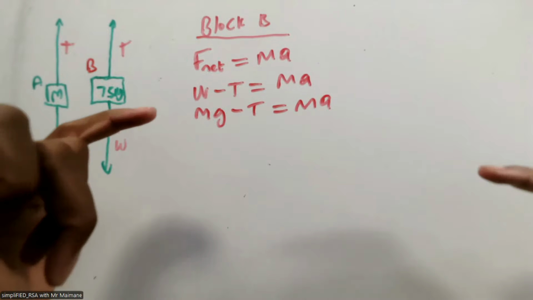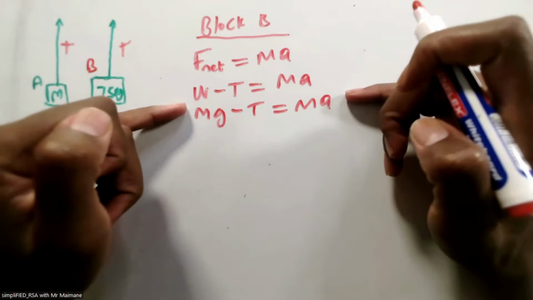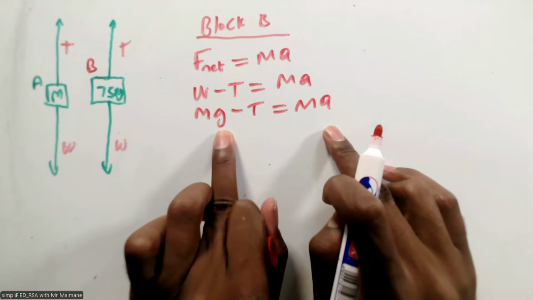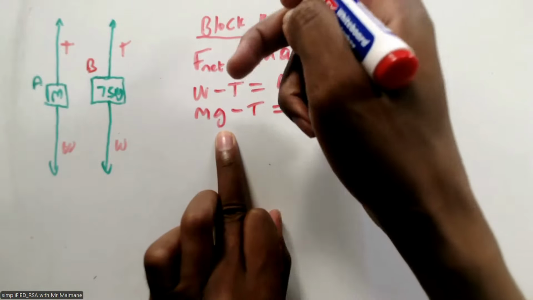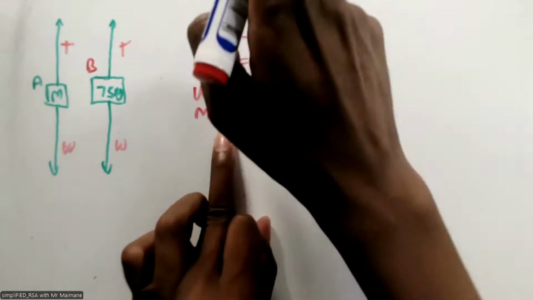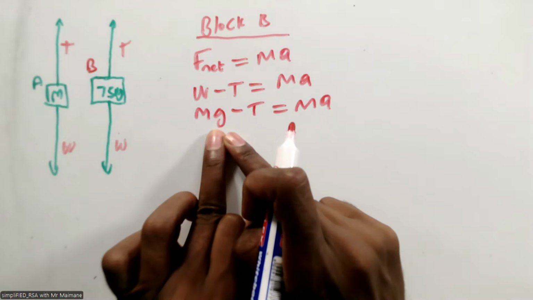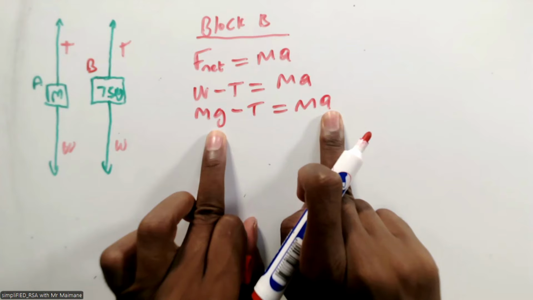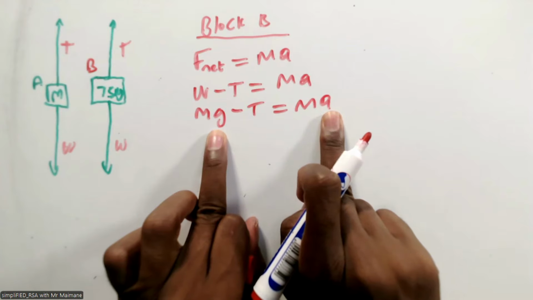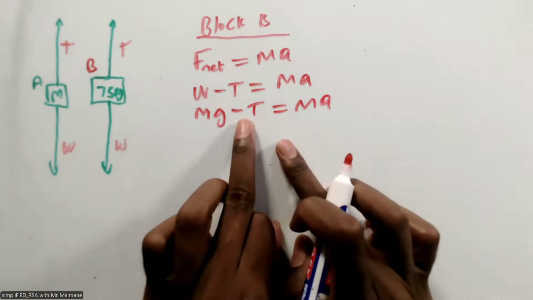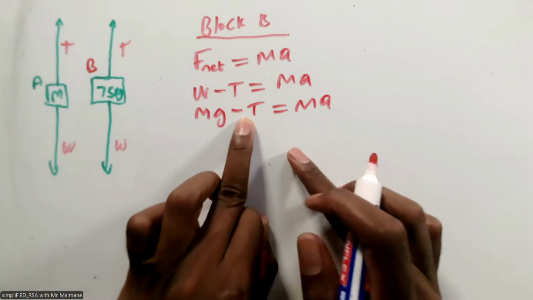Like I say, you can go ahead and substitute from here. You can get your full marks because you know your mass is 7.5. You know your gravitational force will be 9.8. I'm going to take a positive one because I'm taking down to be positive. If I was taking up to be positive, then g would be minus 9.8. And then I know the acceleration, it was calculated, it's 3.88. That is the acceleration at which block B strikes the ground, and the mass is the same. But allow me to use my mathematics to make T the subject of the formula.